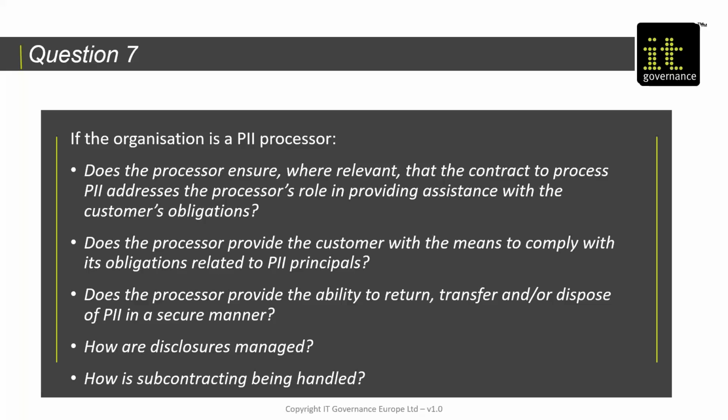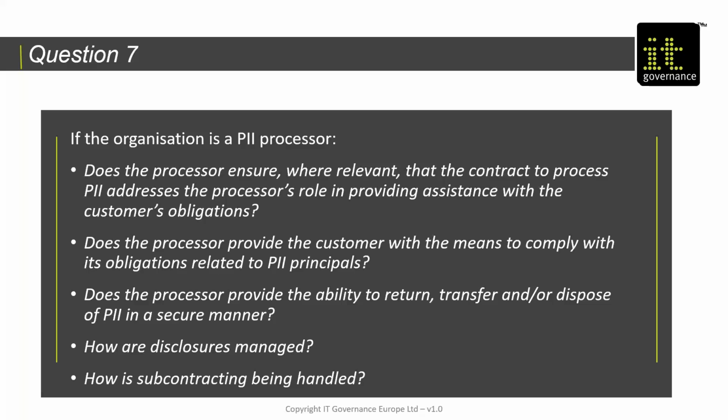The last set of questions that I'm going to talk about today focus on the PI processor. So there are 18 controls listed in Annex B of 27701, which focus on the PI processor. And not all may be applicable for an organisation, but for any that are deemed not applicable, you would expect to see the justification for excluding them documented in the organisation's statement of applicability. Similar to the last slide, for today's discussion, I have selected a few of the more essential questions to be asked.